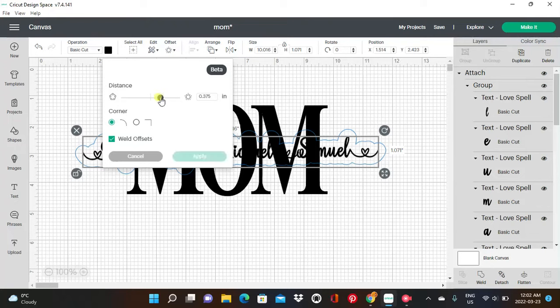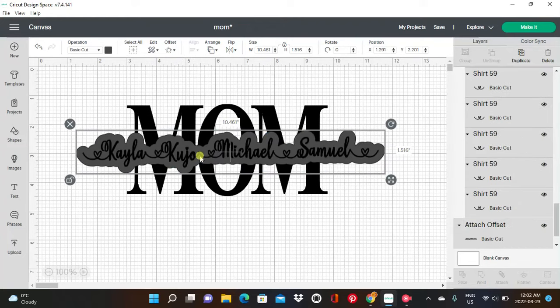But before I do that, I'm just going to show you that you can move it. Depends on how big you want the highlight at the back. So you can move it to how much you want it, and it just gets bigger as you move it that way. But I want it to be a bit smaller. So I'm just going to leave it right there. And we just wait until it's finished loading. Then we just click on apply.